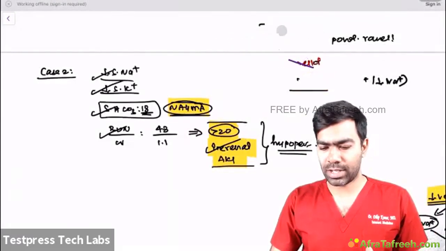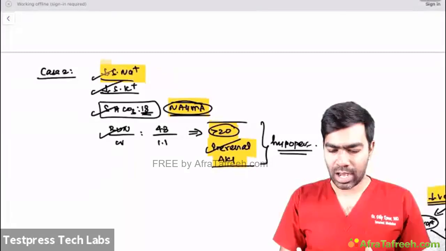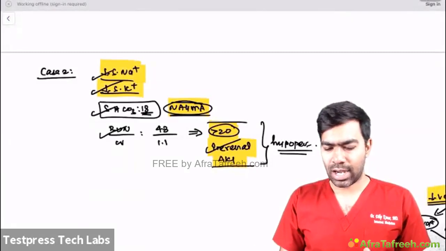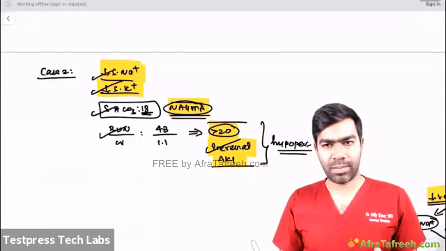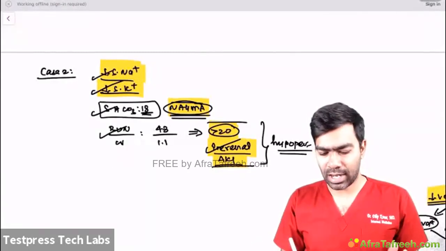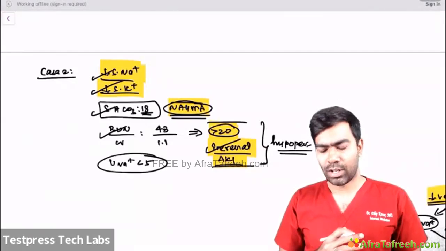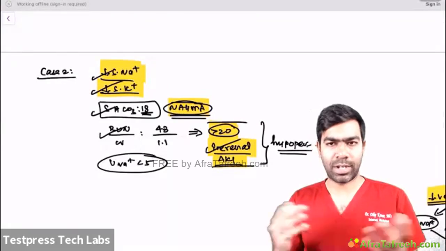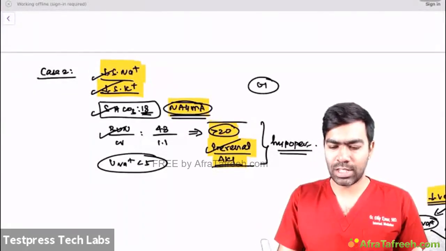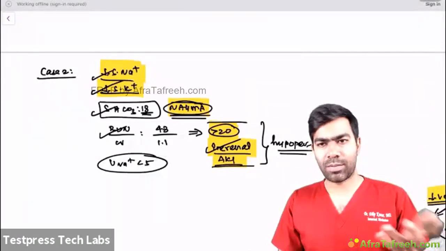But still, this patient is definitely having extrarenal sodium loss. Because of that, they are having hyponatremia and hypokalemia. At the same time, they're having a NAGMA, normal gap metabolic acidosis. They're having a hypovolemic state, which is confirmed by prerenal AKI, and the urinary sodium was very, very low, suggesting it's not a urinary cause of loss of sodium. It's not salt wasting, so it must be an extrarenal cause. So, of course, I'm thinking about a GI loss of sodium in this state, telling that the patient is likely suffering from a diarrhea. That's all.